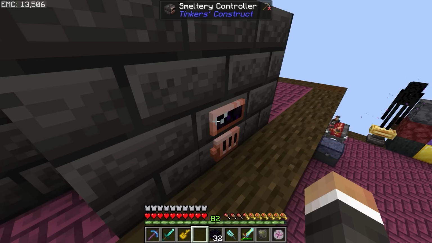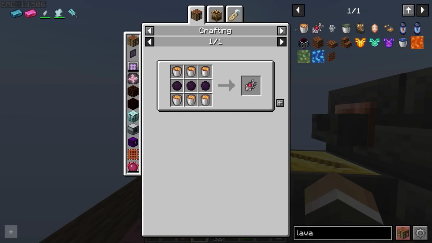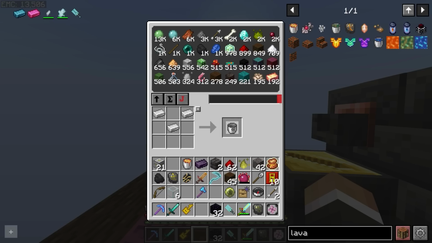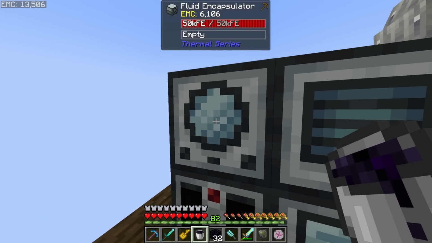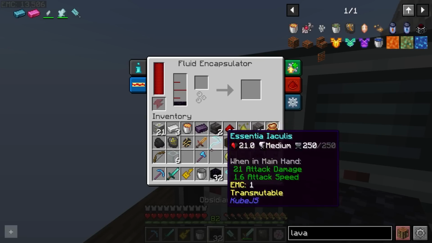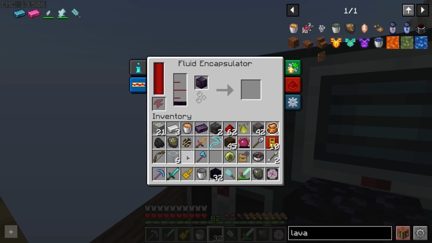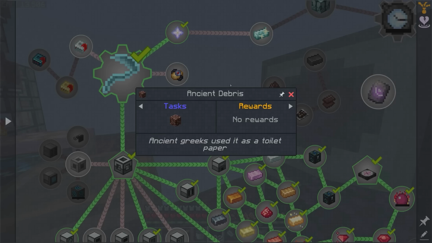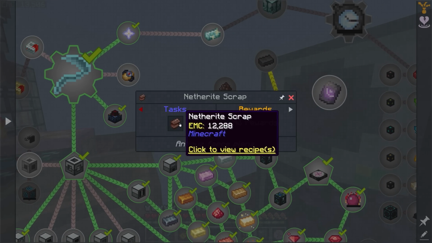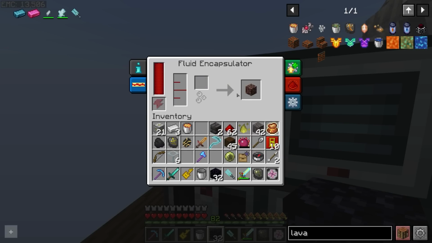Over in here, we have one bucket worth of obsidian. And so if we just grab an empty bucket, we should be able to just pull that out, I think, like that. And then over in our fluid encapsulator, we can put the obsidian in, and we can put our block of hepatizen in, like so. And that should be the ancient debris, which unfortunately doesn't have any EMC value. However, I do believe that netherite scrap does.